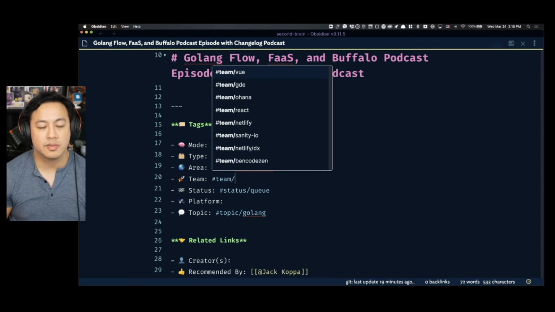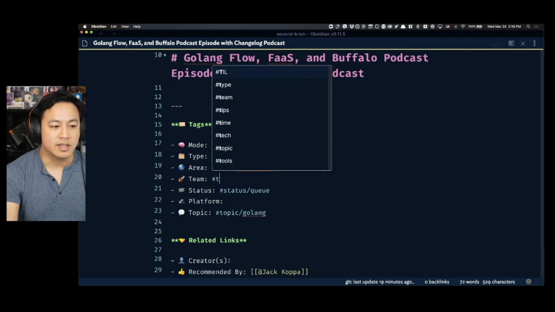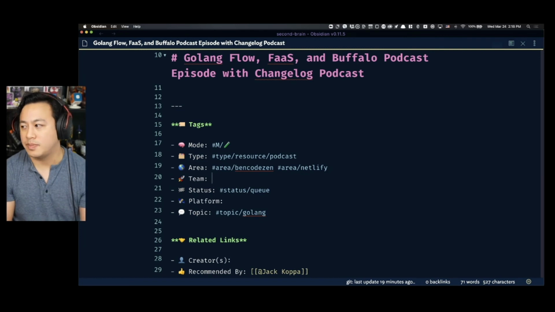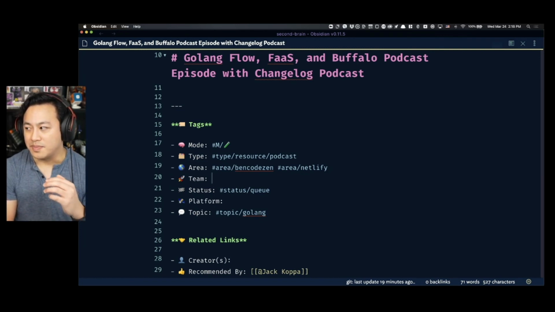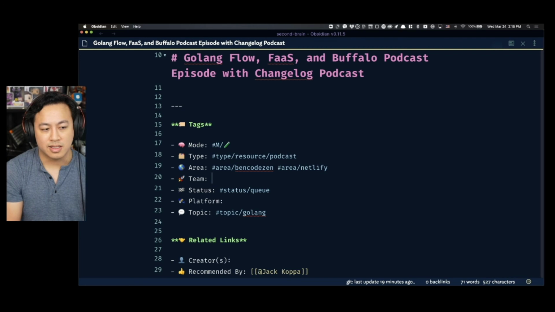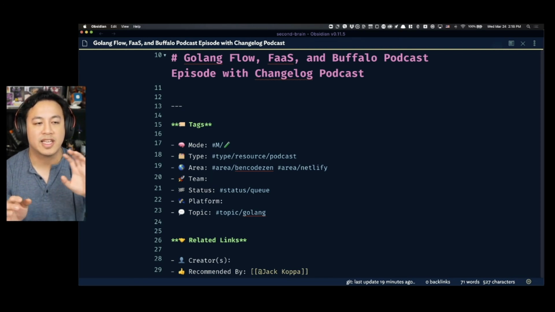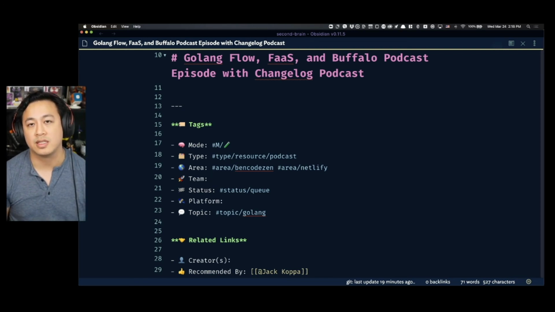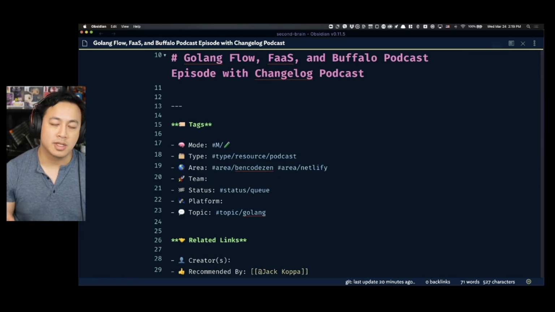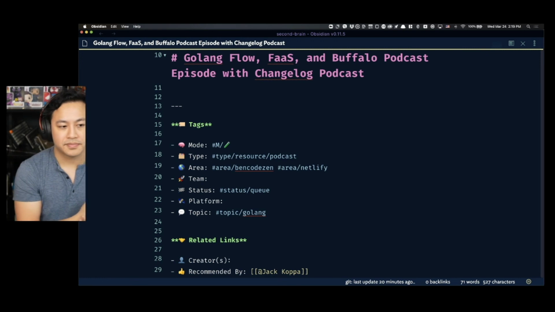And so this is super helpful for me because over time, sometimes I'm relating groups of individuals. So for example, within Netlify, there are different teams, right? There's the support team, there's a developer experience team, and those sort of things. And so by tagging those things, I can easily sort through notes that are just related to the team DX. I can sort it to the team support. And then also whenever we have meetings together, I just tag both teams together. That's been helpful for me to have that ability to filter at that level.